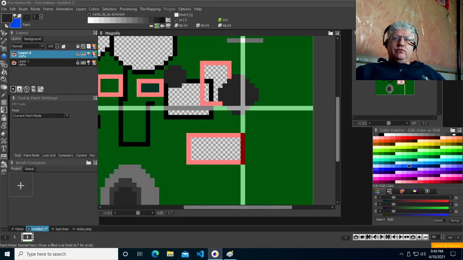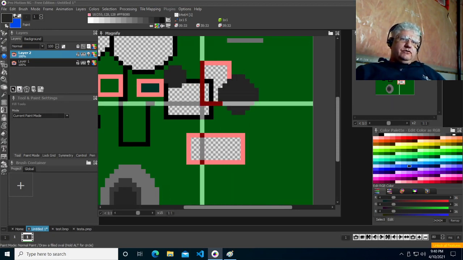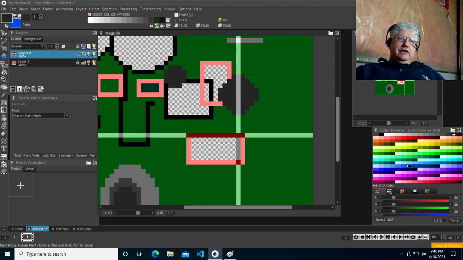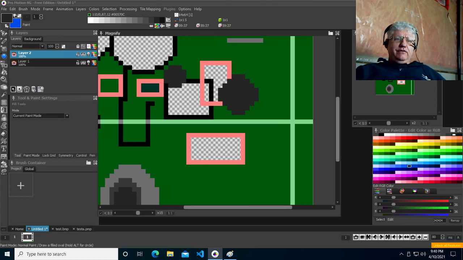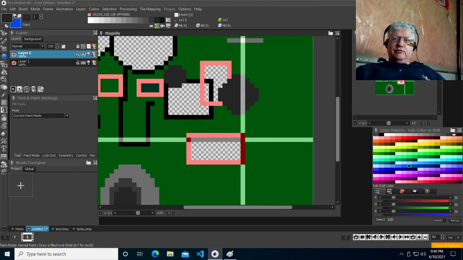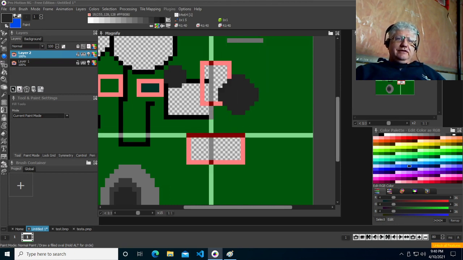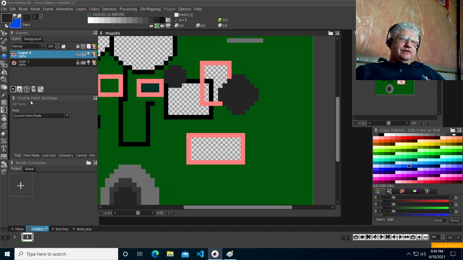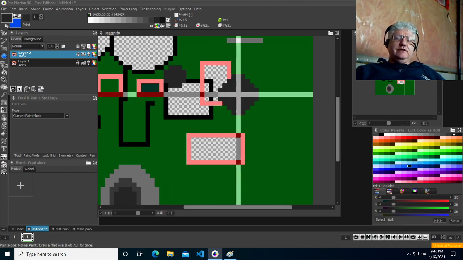So this is another program that's very well suited for creating sprites and other small graphics. Again, it's a nice program, and I've tried getting used to this as well, but again, it doesn't have the same feel, and I still fall back to Deluxe Paint. But if you're looking for something else to try, give this a try.